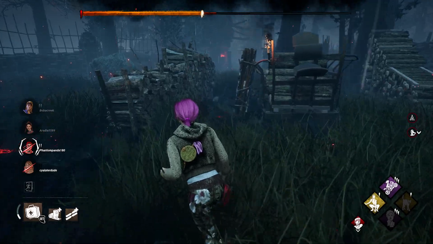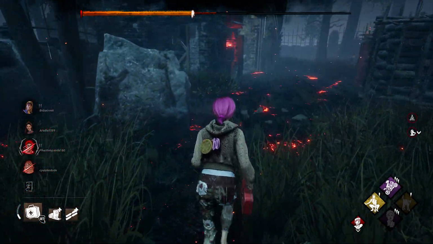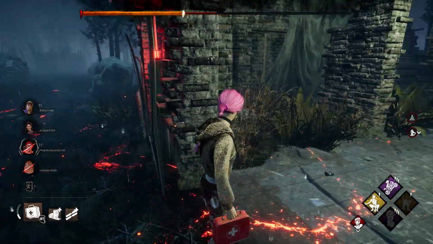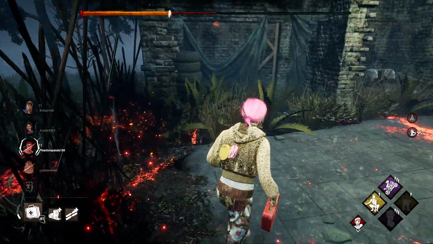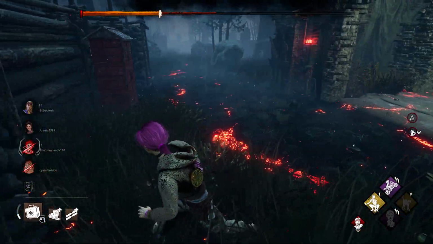Decisive strike! Let's go, boys! Let's go, boys! And he has Blood Warden! I had a feeling he had some crutch perks because he wasn't really doing a good job of protecting gens.